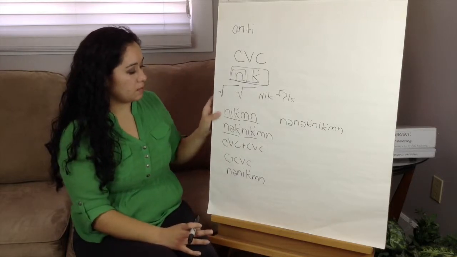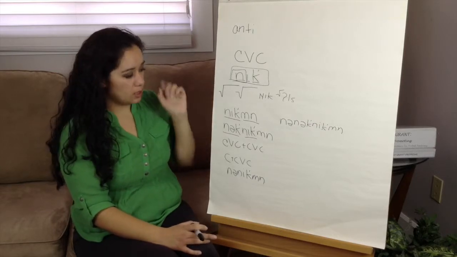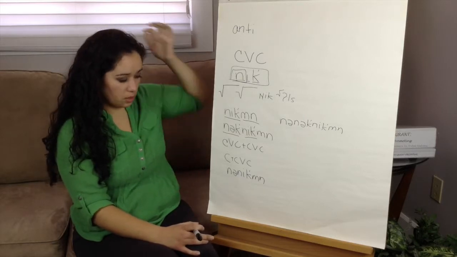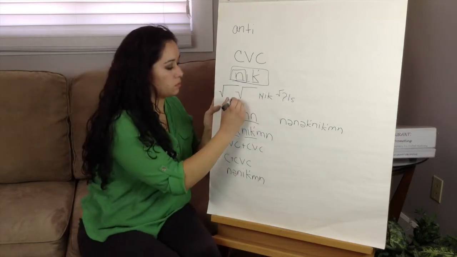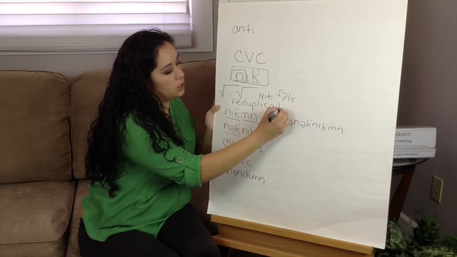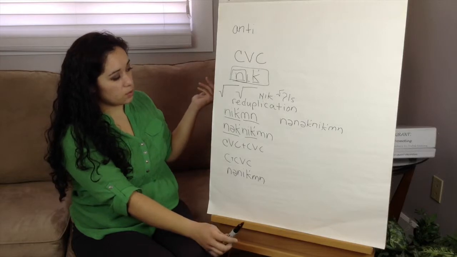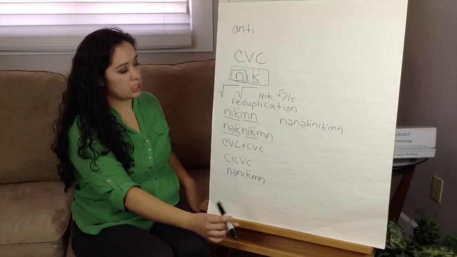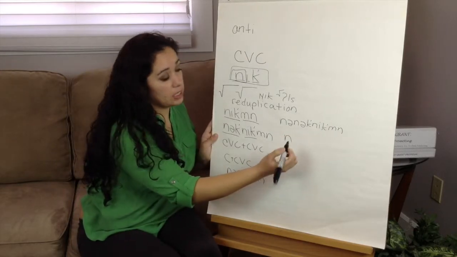But that's definitely something you need to be familiar with roots for: making things more than one and making them small, because you don't duplicate anything that's not part of the root. And that's called reduplication. And reduplication, like I said, is used for making things more than one or making them little. There's also other ways that you can use reduplication. For instance, sticking with the same root, nik.